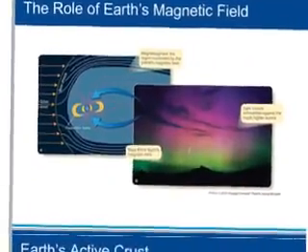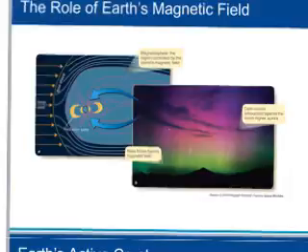We have this field on the top and on the bottom as well. So when we take a look a little further at this, the magnetosphere is this area. We have our Earth right here, and then this whole big area in here, we can still detect the Earth's magnetic field. So the magnetosphere is the region controlled by the planet's magnetic field. Beyond that, you really can't detect too much of that magnetic field.